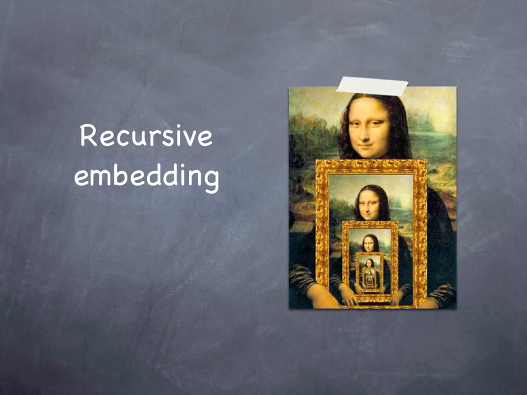Composition is best understood as embedding, and recursion is also best understood as embedding. This is something that I'll explain as we go along. It'll unfold as we go along. Now, turning to Fiske's discussion, part of the complexity of social life is due to the embedding of one instance of a relational model within another instance of a relational model.